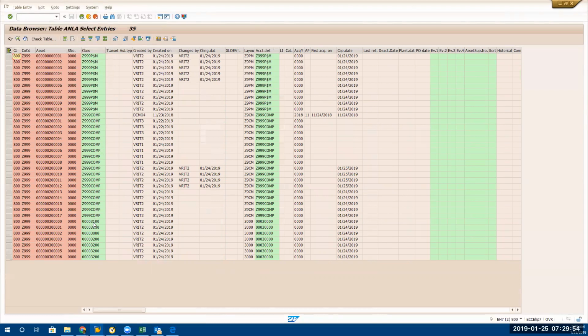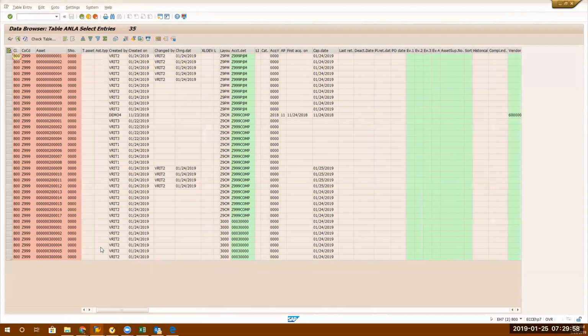And I've taken the 3100 asset class here as well for some of them. So this table basically shows the entries that somebody has done, based on the date or what they want to achieve in the records. So who posted what accounts, and we want to take a look. Can we see the account one?